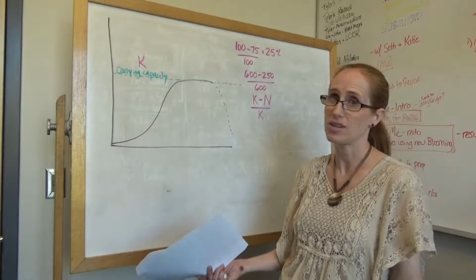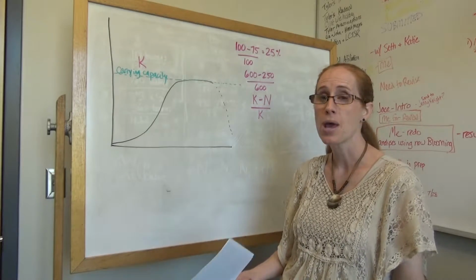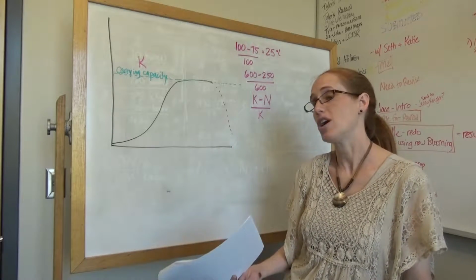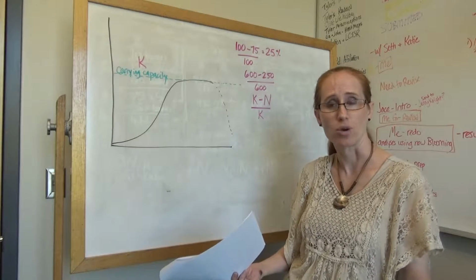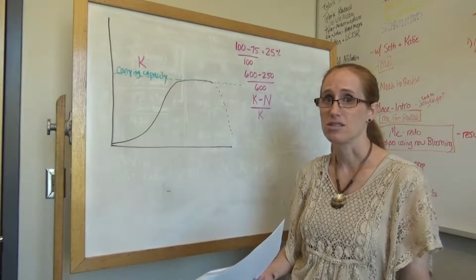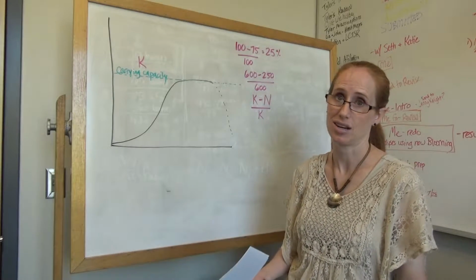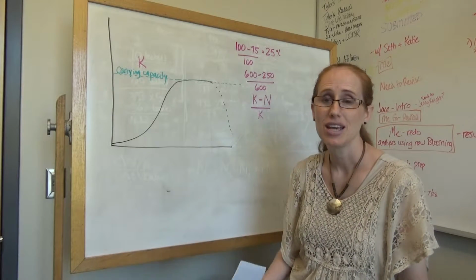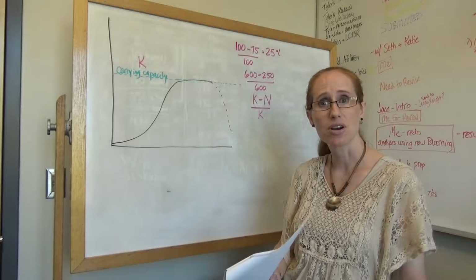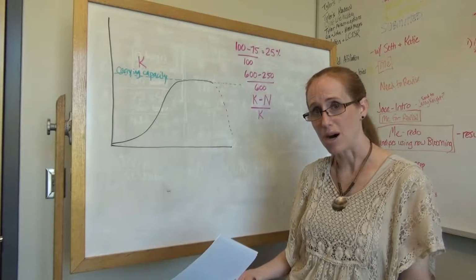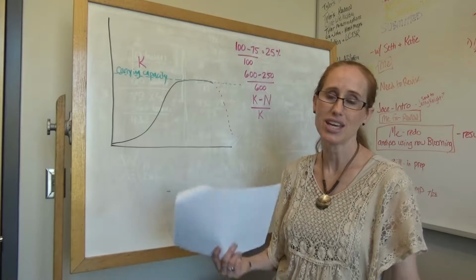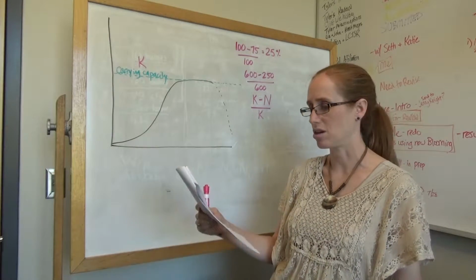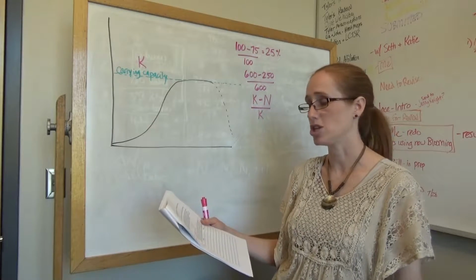So if they think, well, obviously the smaller jar is going to have a lower carrying capacity, but as far as vestigial flies versus normal flies, I don't know, maybe the vestigial flies can't climb out of the waste material very quickly because they can't fly, and so their carrying capacity is lower because they get stuck down in the muck. Or maybe the flying ones need more space in order to mate or whatever, and so in a flying population, the carrying capacity might be lower. They can come up with all different hypotheses, but the point is they want to be thinking about what things might cause differences in the carrying capacity between the different populations.